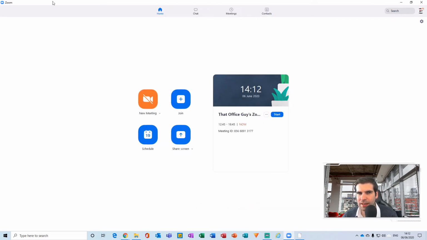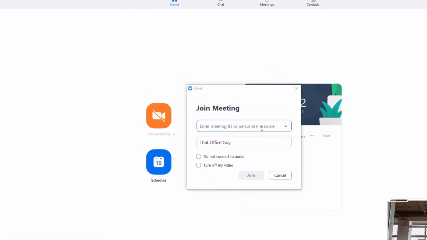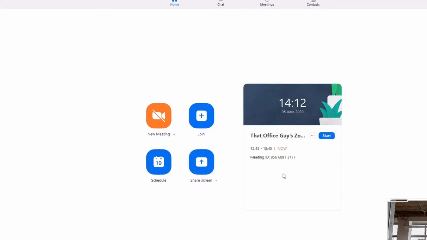So this here that you see now is actually the desktop application for Zoom. Now you have the ability to join a meeting just here by giving this button a click, and you can enter the meeting ID just here and give yourself a name. So obviously if you're registered with Zoom already, and setting up a Zoom account is free anyway, you could set up a Zoom account, give yourself a name, just type in the meeting ID here and then click join, and that will take you straight into the meeting.